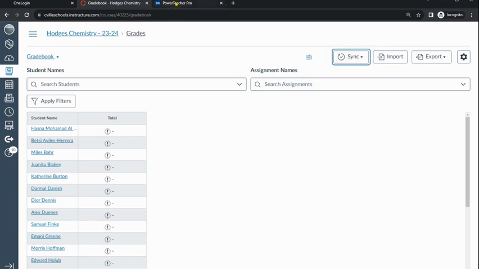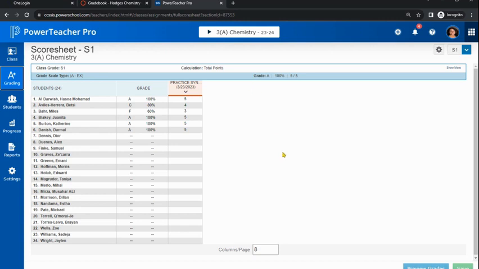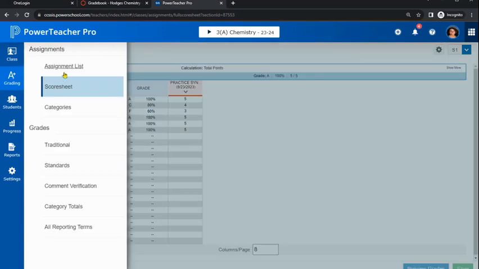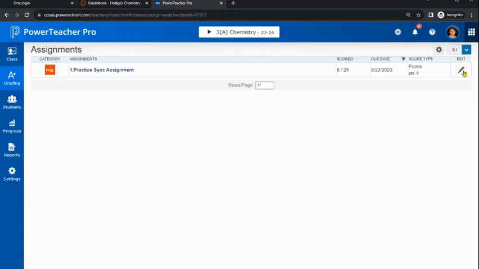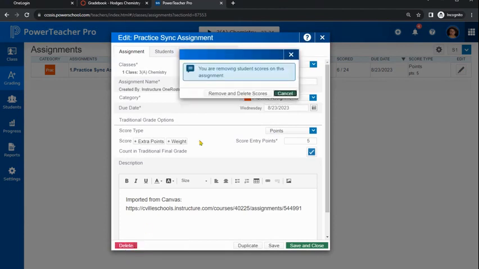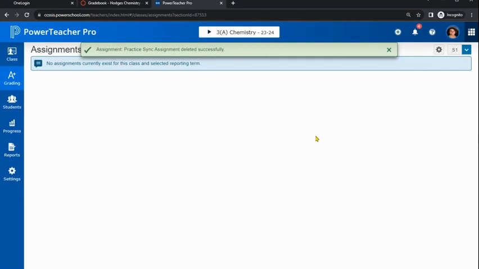It's going to say, nope, sorry, nothing there. If you delete an assignment from Canvas, you need to go back to PowerSchool. Go to the assignment list here and edit and delete the assignment here. And that's actually kind of nice because then you don't delete something by accident. So if you delete an assignment in Canvas, you need to physically go back into Power Teacher Pro and delete it there as well. All right. I hope that I hit everything.